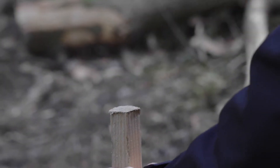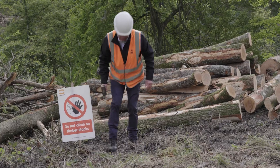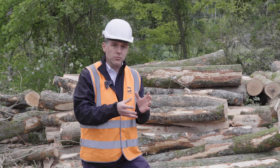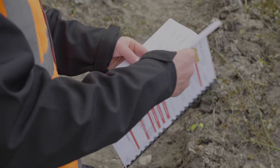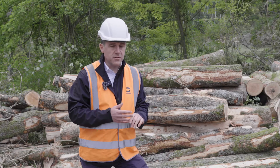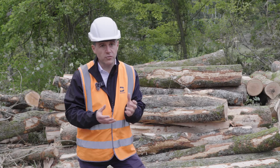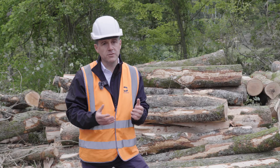One of the key things for landowners to consider when managing health and safety on a forestry worksite is to ensure that everyone knows their roles and responsibilities through the chain. The landowner can delegate responsibility but will always remain liable — and that's often where you bring in an agent who has more specialist knowledge. The agent works with the contractor, who puts forward a forestry works manager and a site safety coordinator. Together, the agent and contractor work out the risk assessments and method statements, notify third parties of the works, and ensure all documents are in place prior to work starting and reviewed during the works — sometimes on a daily basis during site visits.